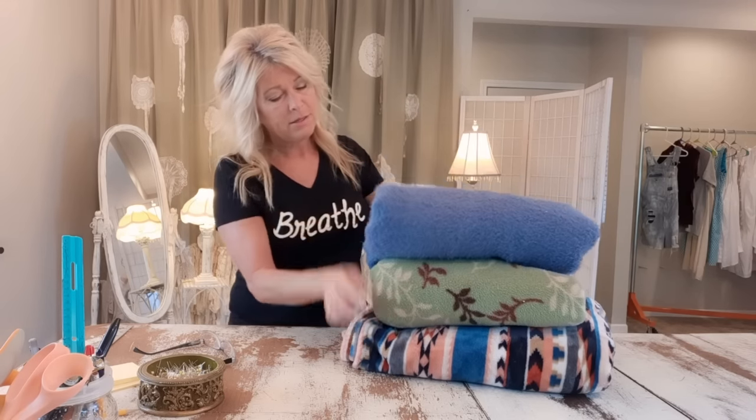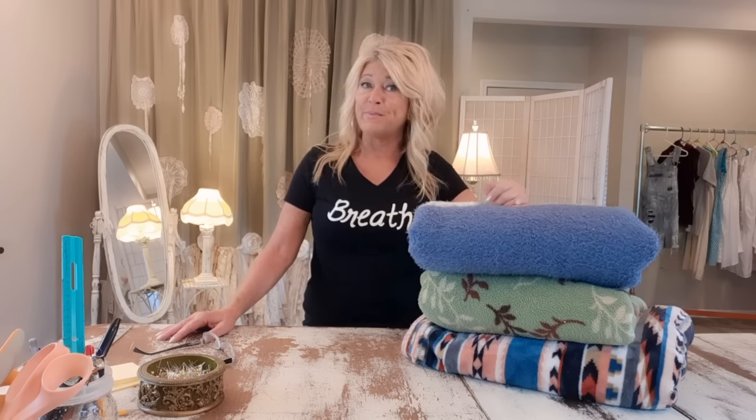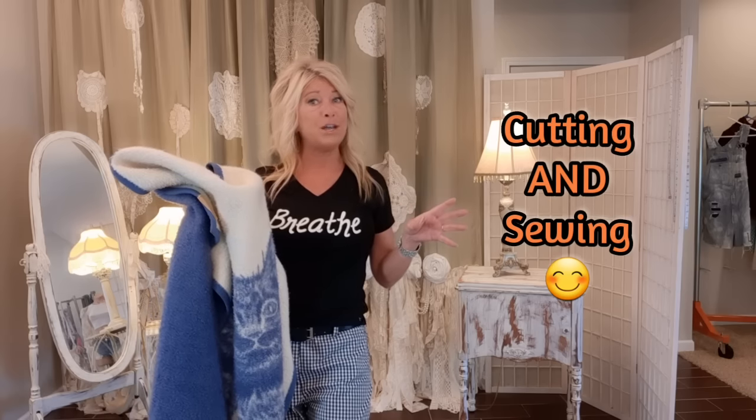We're making a blanket jacket, poncho - these are going to be pretty unique and artistic. Blankets are one thing I find very plentiful in thrift stores, and there are so many beautiful ones. Here are three ideas you can do with them. For the first blanket, there will be no pattern-making, hopefully just some simple cutting to get the shape we want.